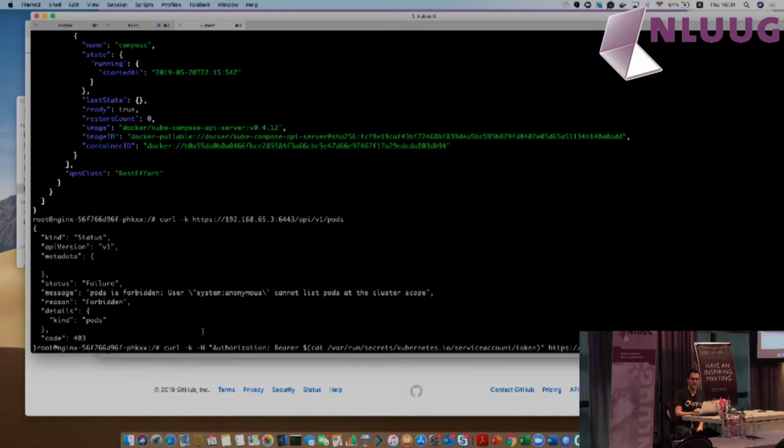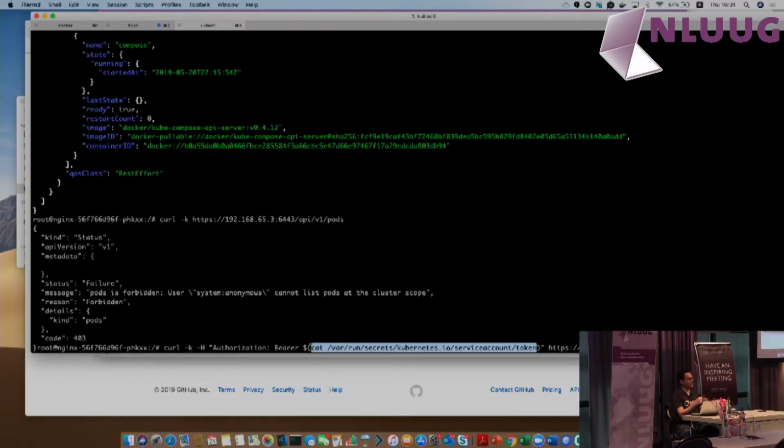So let me explain what this command is. I'm doing the same thing. I'm doing curl. -k means that it's an insecure connection, so I trust the HTTPS certificate. And I'm passing an authorization header. In the authorization header, I'm passing the contents of /var/run/secrets/kubernetes.io/serviceaccount/token. You see? Do you know what this file is? When you run a pod, every pod that runs has a service account associated with it. Every pod. When I'm running a regular, default pod, it gets access to the default service account.